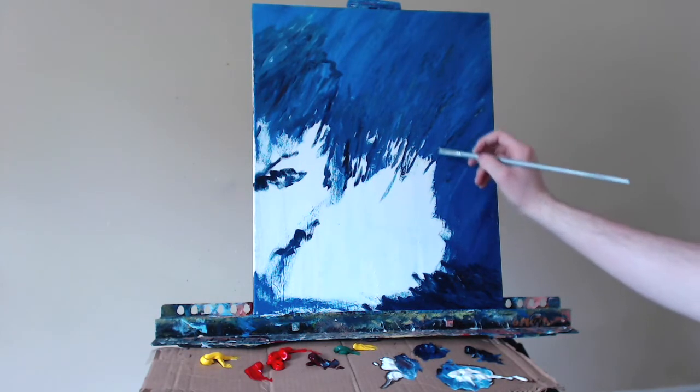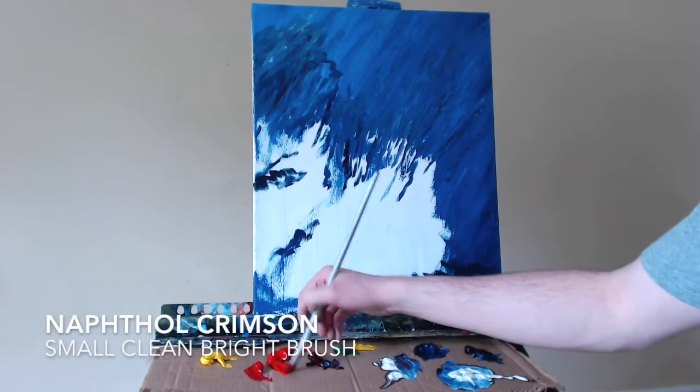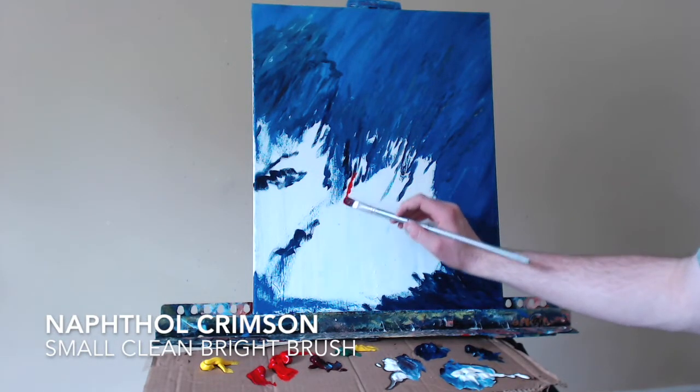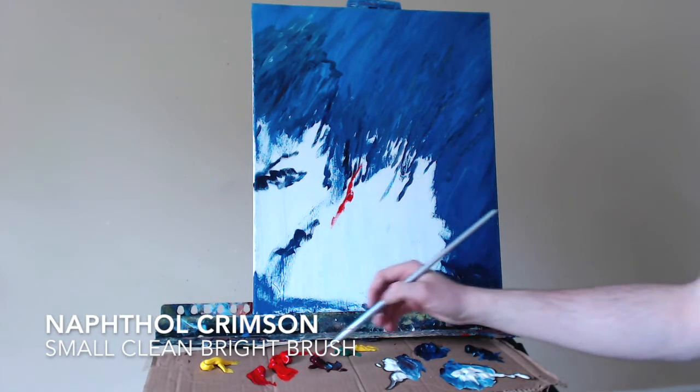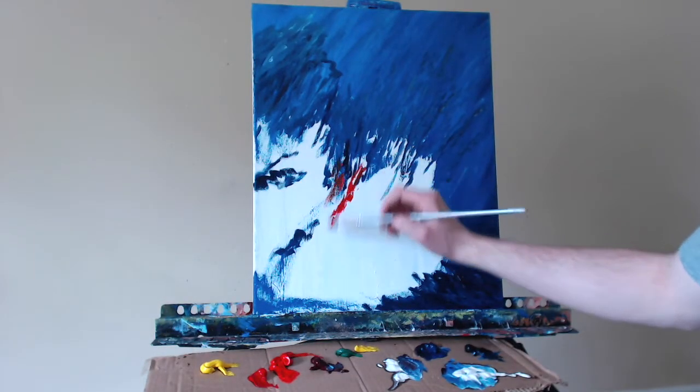Creating a bit of a texture change in the blue on the right. Very subtle effect. But now let's go for something much more bold. Grab some Naphthol Crimson. It's a very bright, light red, with a touch of orange in there as well. And it is very bold, very vibrant.